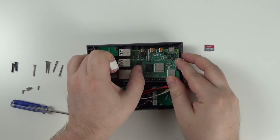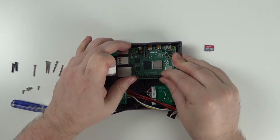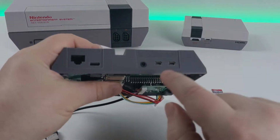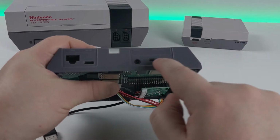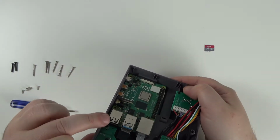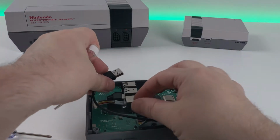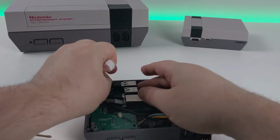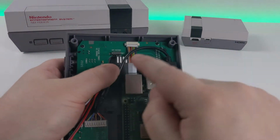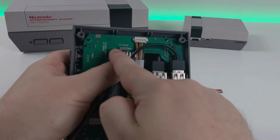And then what I find is the best thing to do is to put the board in there. And make sure that's fully down, and you can just double check that all the bolts are aligned. And you can fit this cable, which goes into the USB 2 port. Once you have that done, you may want to check as well. So you've got the safe shutdown switch. If you want that enabled, just press that to the left.